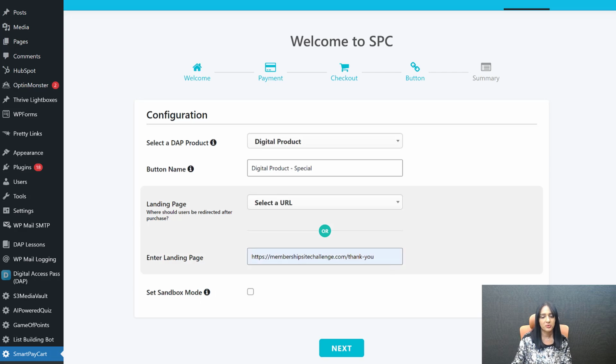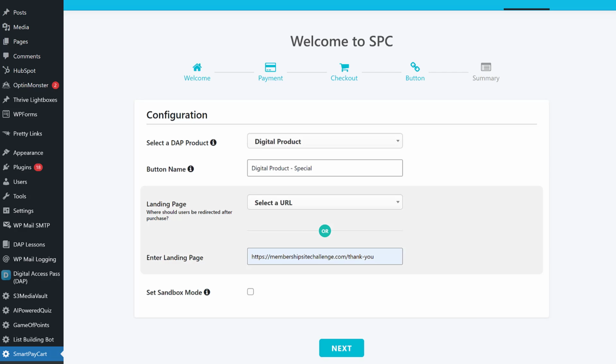All right, landing page. Where do you want to send people after they purchase your product? SPC is a plugin for that. It will automatically log people in to their membership, so you can directly send them to the membership dashboard where they can access your products, whatever you're selling. However, if it's an existing user who already has a membership account, then SPC will not log them in. That's for security reasons. You don't want people to enter someone else's email and get logged in as them.